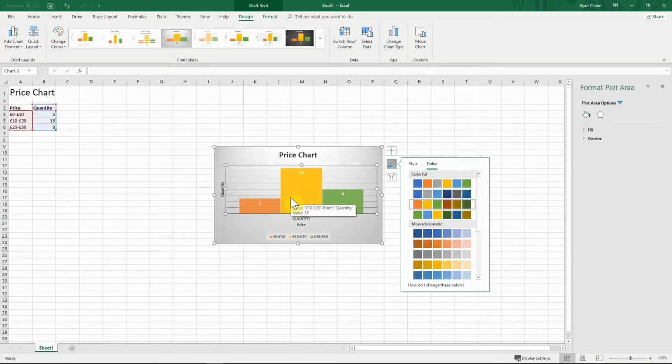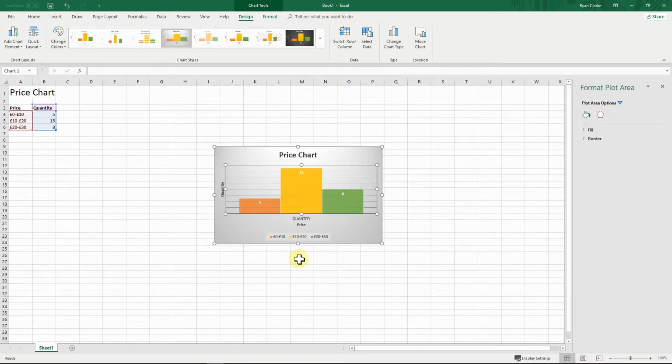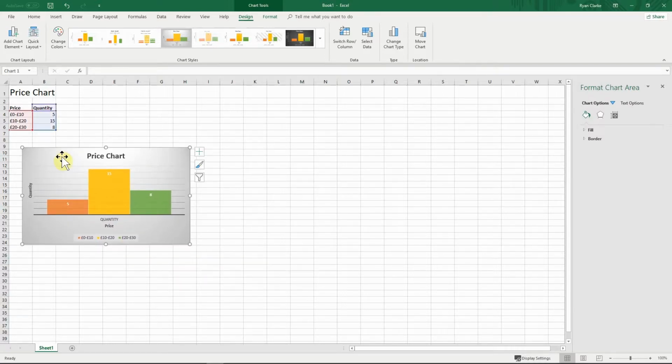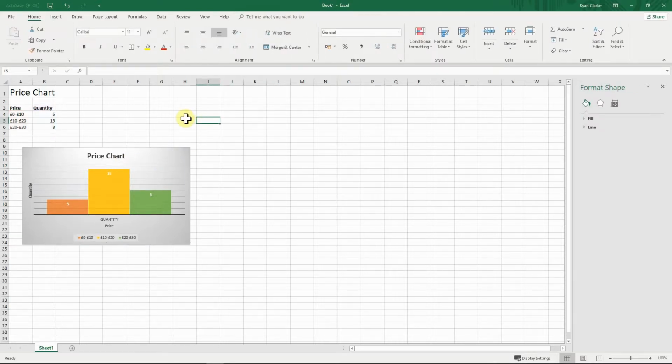I'm not going to do anything much more with this. I would suggest really just playing around. You get the idea of how to style your chart here, and I would say that's really all you need to do. Just mess around. Everyone's going to have their own preferences or want different things. I'm more of a simple chart kind of person. I think it's easier to see the data, but we'll leave this one here for now. So that's the price chart that we've got here.